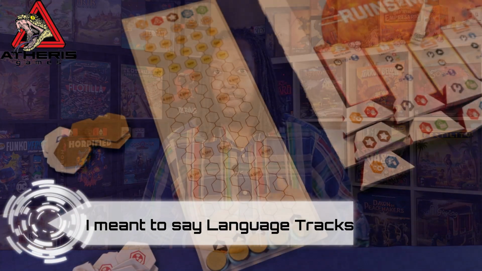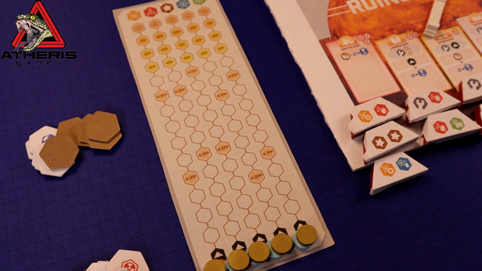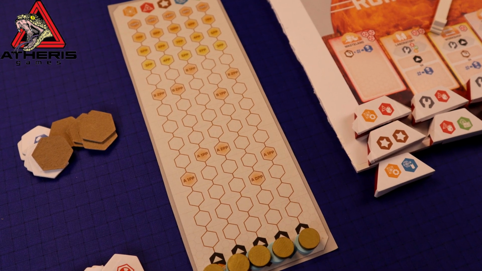What this really boils down to is that you're trying to race up these tech charts to score the most points and also be able to hit certain thresholds to unlock tech cards. The tech cards that you acquire also will score you bonus points depending on how you set those up.